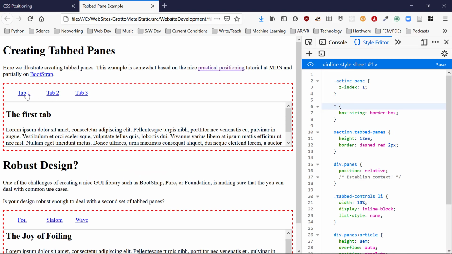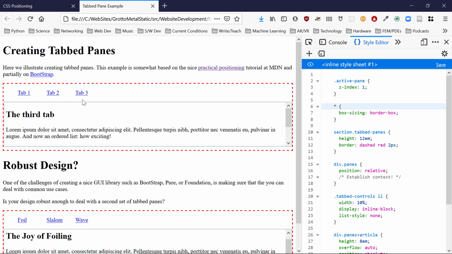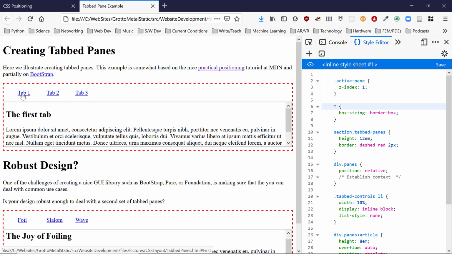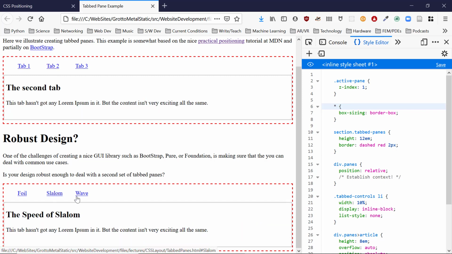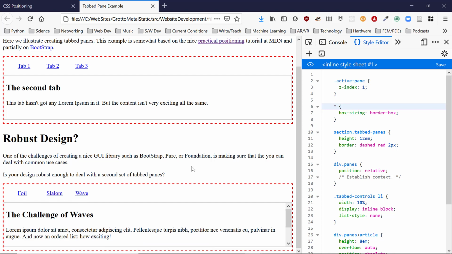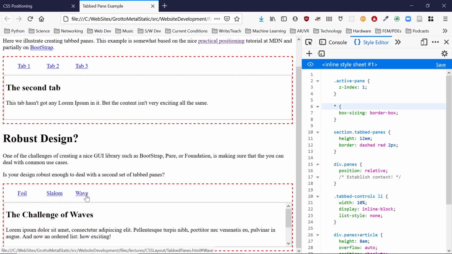So basically, I click on one of these tab things, and I get new content within the box. Yes, there should be more styling to make this all look nice. No, I'm not going to do it. It takes a long time. Robust design: one of the challenges of these things is making sure that it's not sufficient that I can just do this once, but what if somebody wants to have two of these tab panes on a page? Here we have a tab pane down here and a tab pane up here, both working.